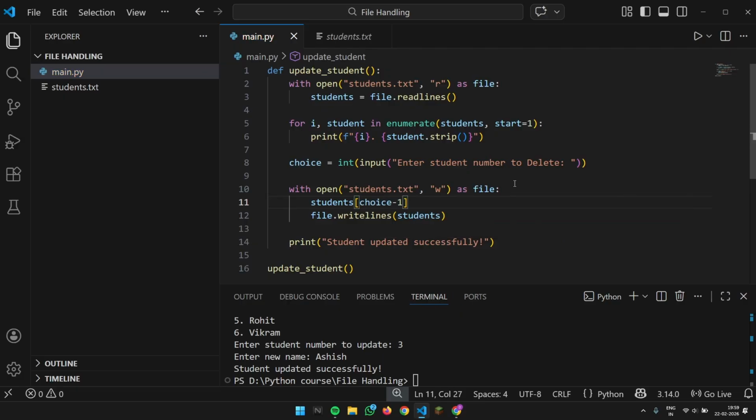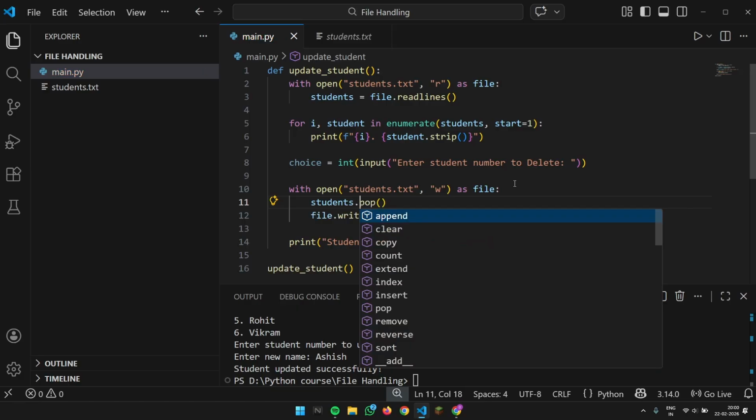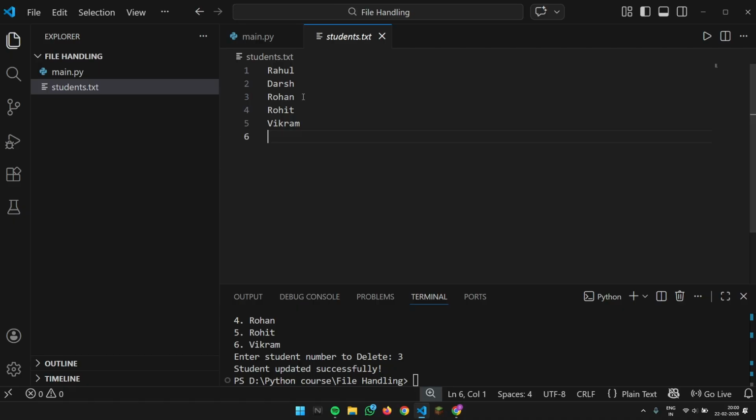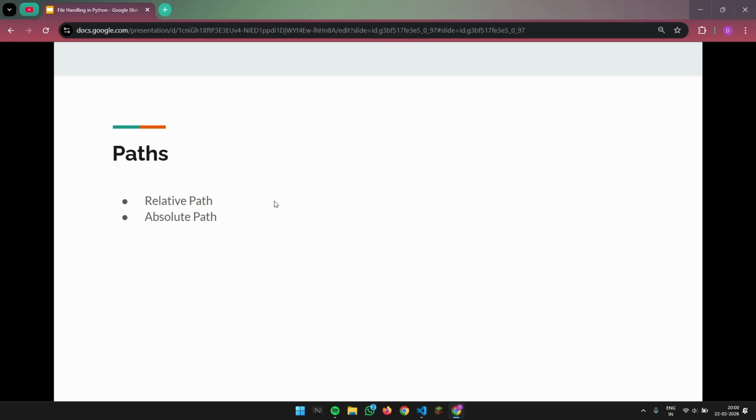My bad. Let's try it out. I'll be deleting Ashish because why not? Okay, Ashish is gone. And I guess, yeah, that's all the CRUD operations we could perform on this.